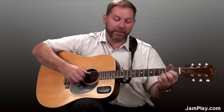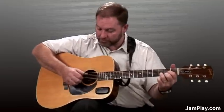One of the reasons that I like fingerstyle so much is that it's so flexible and versatile. You can literally play almost any style of music. You can play it solo, or you can sit in with a band. It works for sing-along stuff. And what you may have heard me do on the intro is you'll notice that there was an alternating bass.